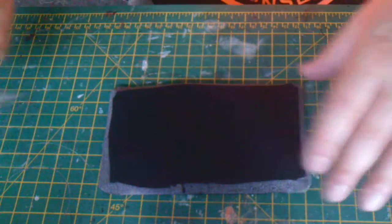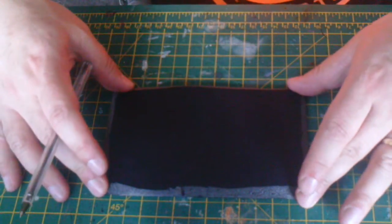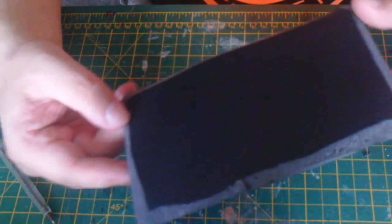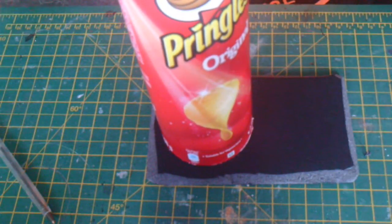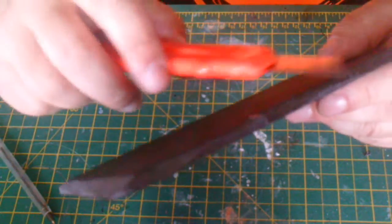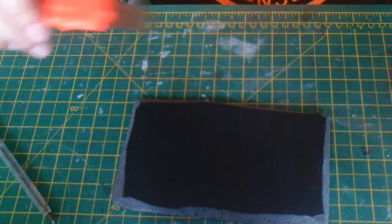Dice towers need a very small footprint, which is the point. I've got a collecting base at the bottom so when the dice roll out of the tower they've got somewhere to go. I've taken some black foam board — the one I use for most of my builds — and cut out a footprint with the Pringles tube marked in the middle so we know just how big it is. I've beveled the edges off with a sharp knife to give it a relief look so it all mingles into the scenery.